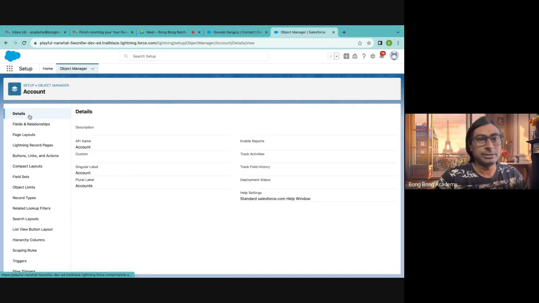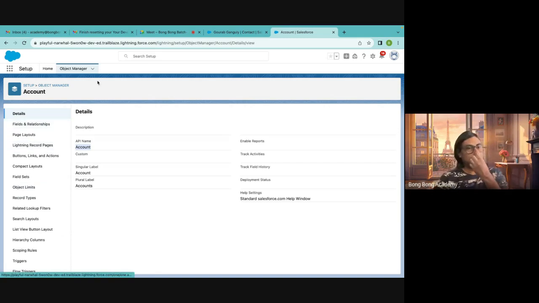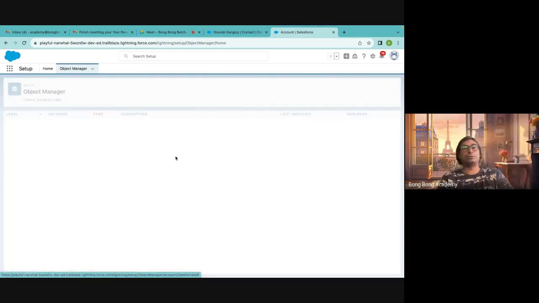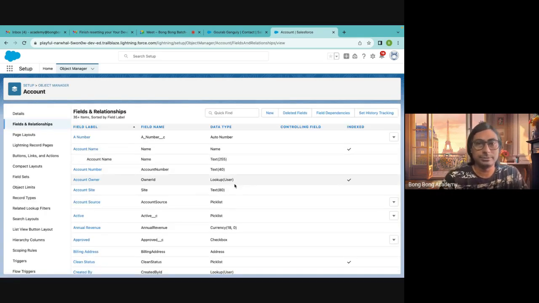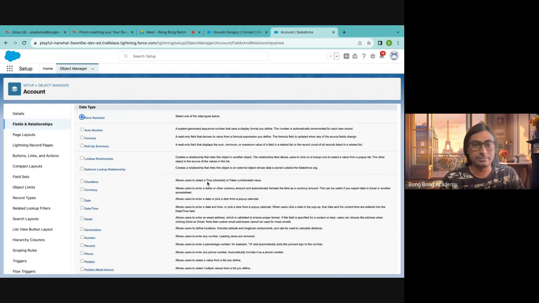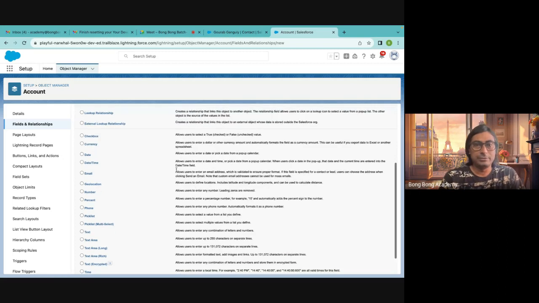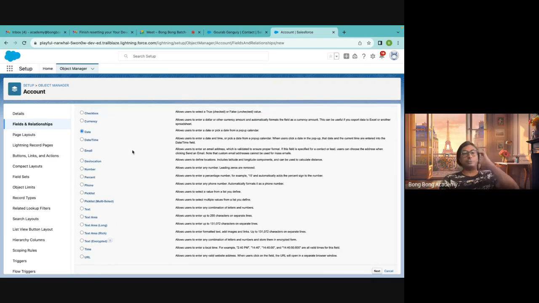Object also has the same thing. Here you see API name is Account. Account also has a label. Every object will also have a label, and every object will also have an API name. So if I create a new table, I will show it to you a little later. You will see that the object will also have a __c. All the fields which I am creating right now will have __c because these are custom fields. I'm creating new ones. If you are using just the date part, this is a picker field. Check that out, play around with it. I don't want to waste our time playing around. So go ahead and create fields for everything.